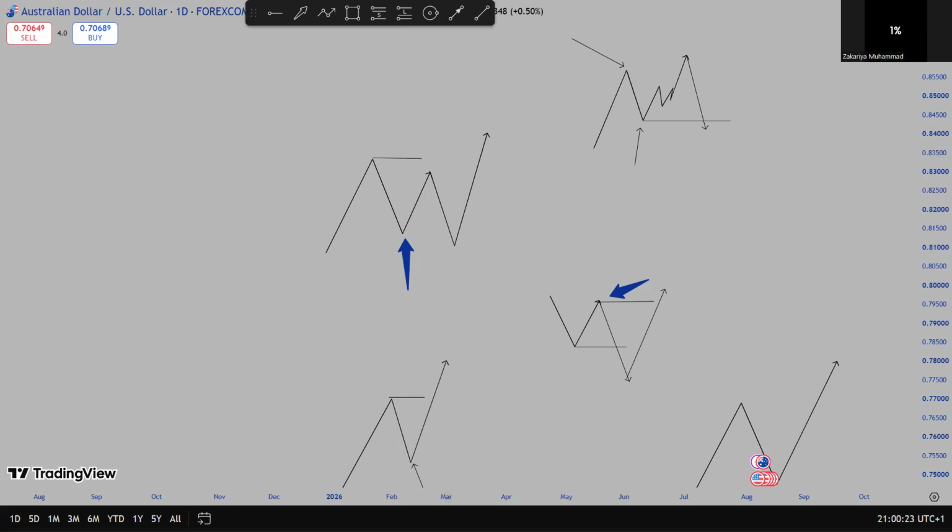Okay, I'm going to give you an example. Let's continue the explanation using the chart, not the diagram. I want you to understand, that's why I was using the diagram. Now I'm going to use the chart. That's why I even changed the pair. I always trade BTC and gold, but I changed it to currency pairs because most of you guys use currency pairs, right? So I just want you to identify things.